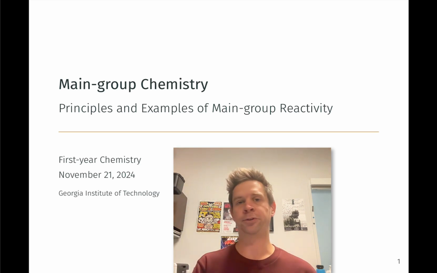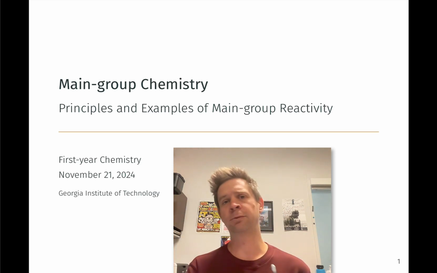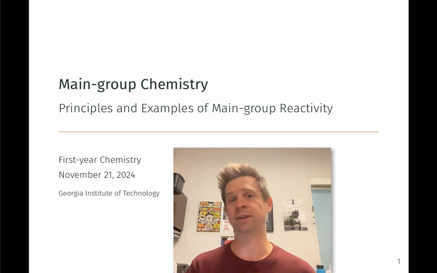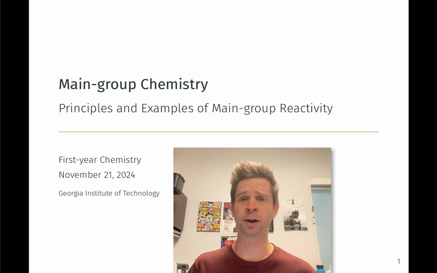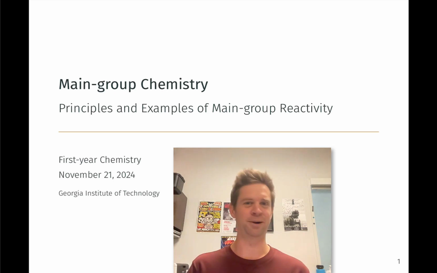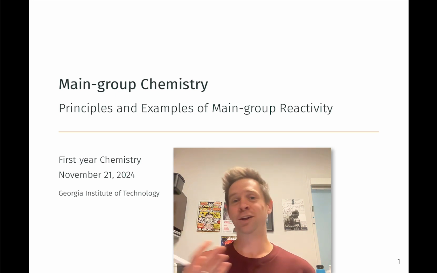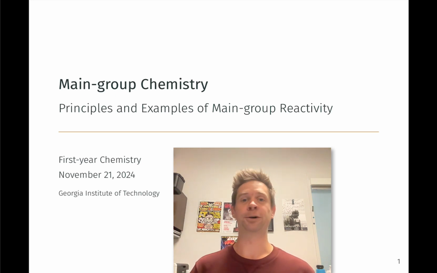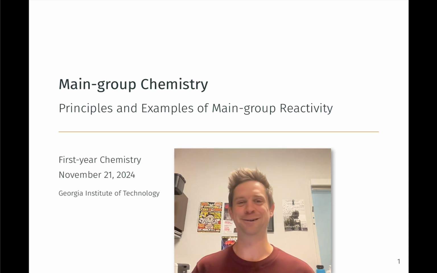These general principles of Lewis acid-base reactivity, reactions where pairs of electrons move around, apply to inorganic chemistry, organic chemistry, and the vast majority of chemical reactions in general. And so they're extremely important to understand, rationalize, and predict chemical reactivity. And if you're a chemistry or biochemistry major, or you go into a career involving chemistry or biochemistry in any way, shape, or form, you're going to apply these principles in your future career. So they're really important to start getting a feel for now so that you can apply them for success in your organic chemistry courses for the most immediate term issue.